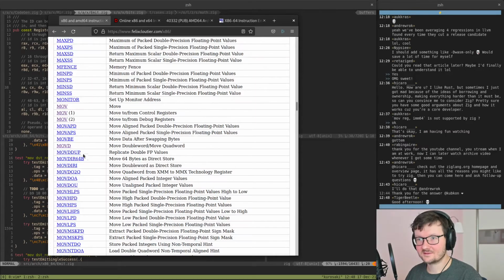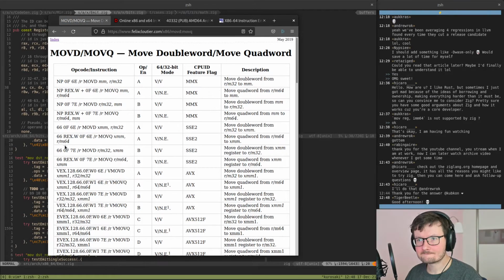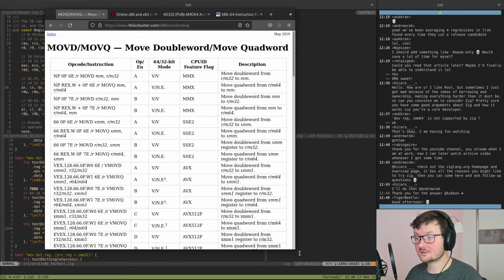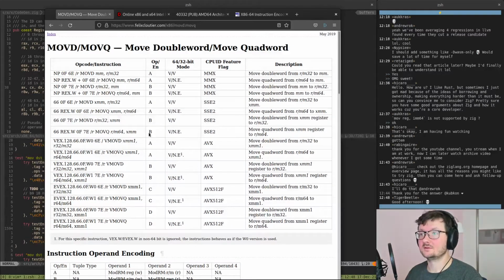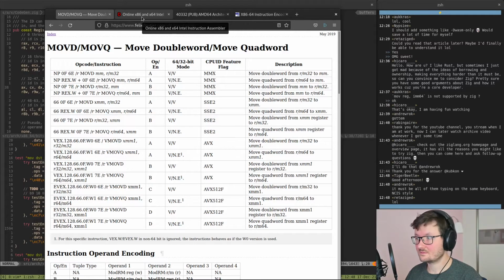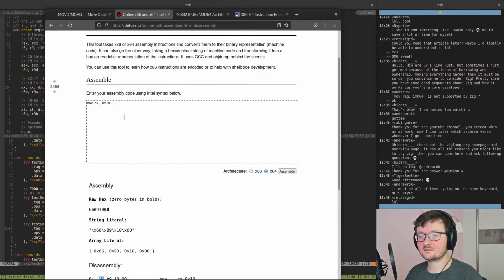Still 0F. Damn. There we go. Move double word or quad word. Fancy that, this is SIMD.